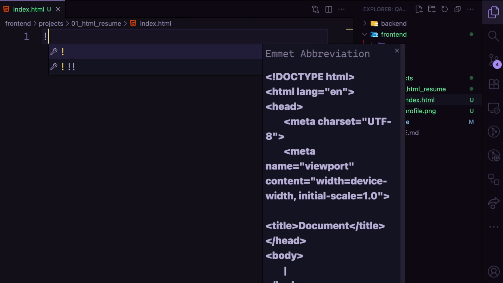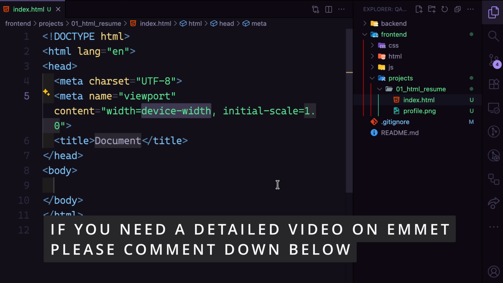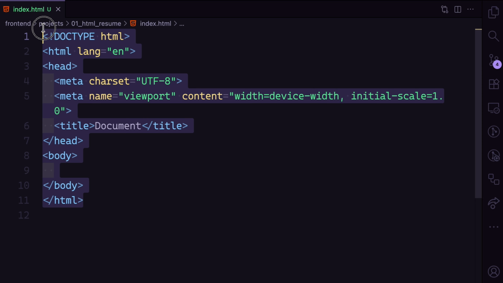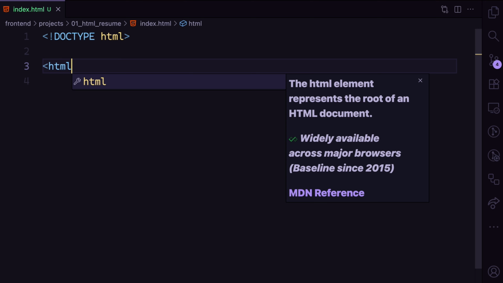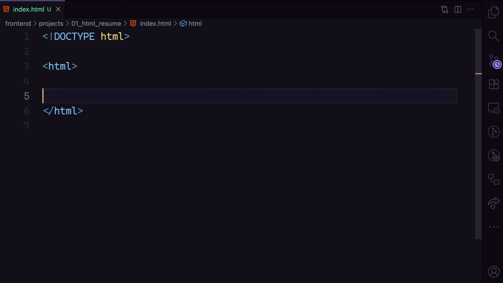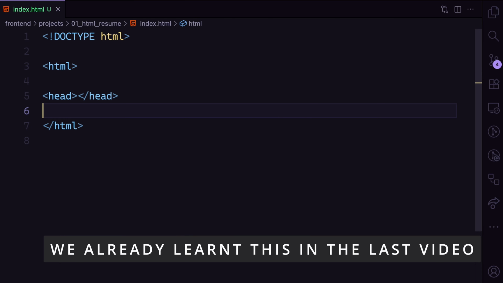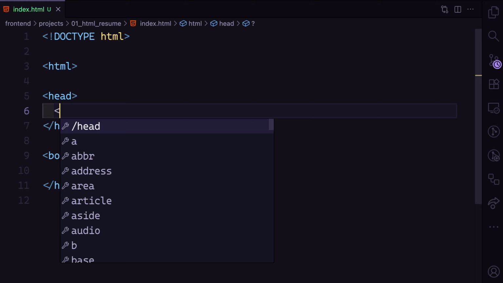So if you remember from our previous video, we made use of Emmet. If we write exclamation mark and then hit tab, it will auto complete a lot of code. But for the purpose of understanding, I will just write everything from scratch. Doctype HTML. This means that we have this HTML5 document, and then is the HTML tag. We have this opening and closing HTML tag, and inside this one is head tag, and the another one is the body tag. And inside our head tag is the meta description.